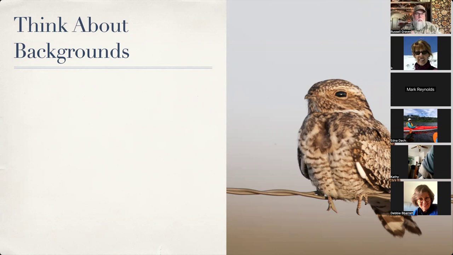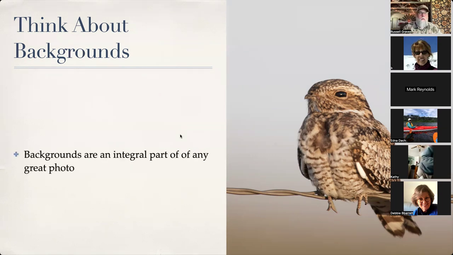I still try to incorporate it today when I'm doing bird photography or any other kind of wildlife photography. I'm constantly thinking about the background and trying to pre-plan the background and what it's going to look like. To me, backgrounds are an integral part of any great photo. Like this picture here, this is a common nighthawk sitting on a barbed wire fence.